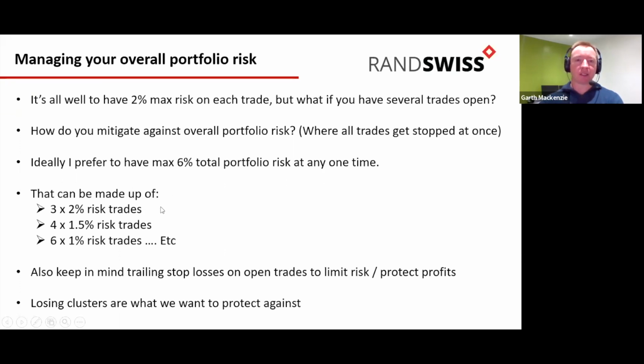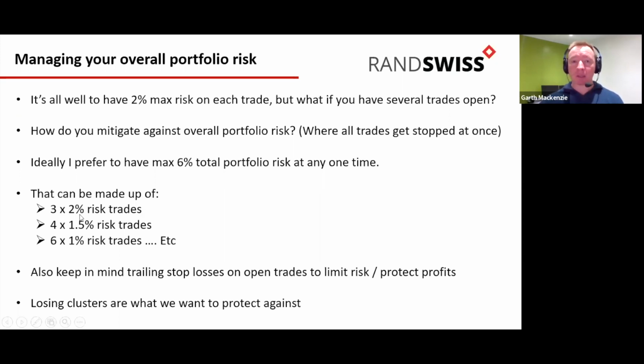What I've also shown here is that your overall trading setup, with the total number of trades you've got, can vary. I've mentioned looking at 2% risk per trade, which is a maximum. Just keep that in mind. It's a maximum. It doesn't have to always be 2%. It can be less. So the way I would view it is like this.